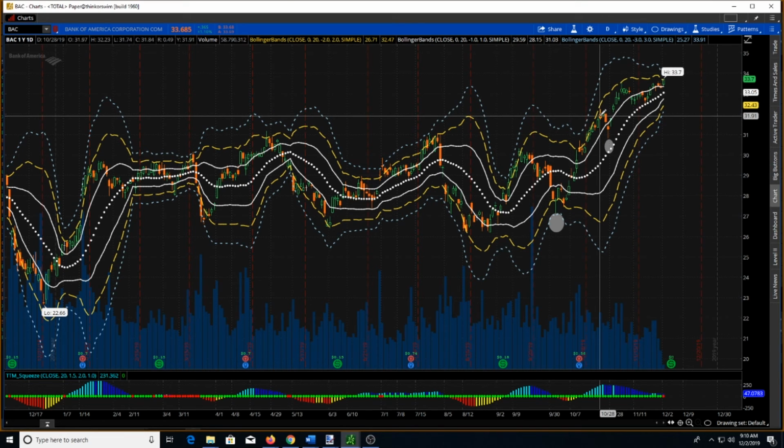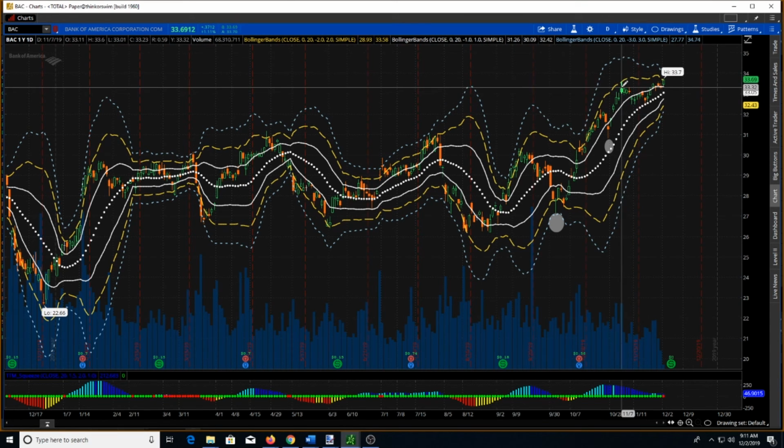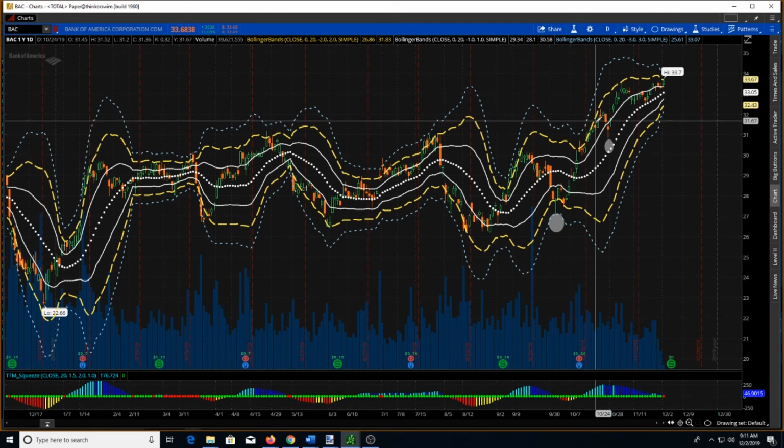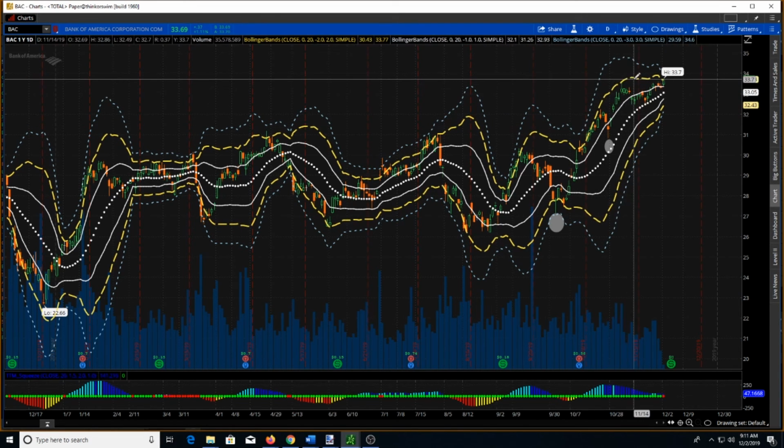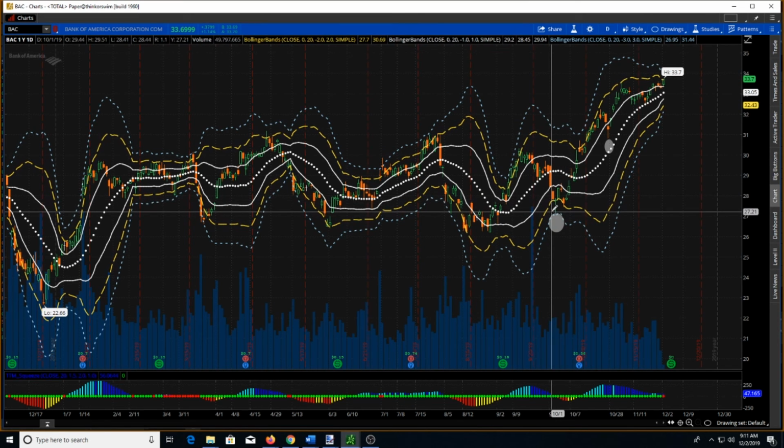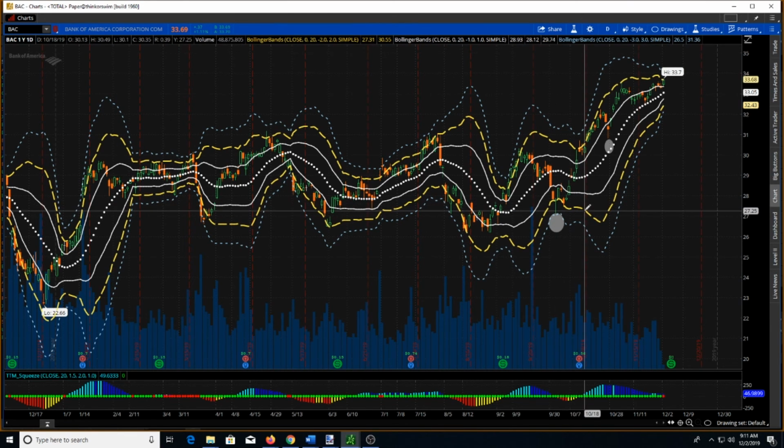But what's important, again, is not the candle. It's not the fact that this is a shooting star. What's important is where it is occurring. It is occurring in areas where I'm already looking to go short. And on the hammers, it's not important that it's a hammer. What's important is that it is a hammer in the area where I'm looking for a long.